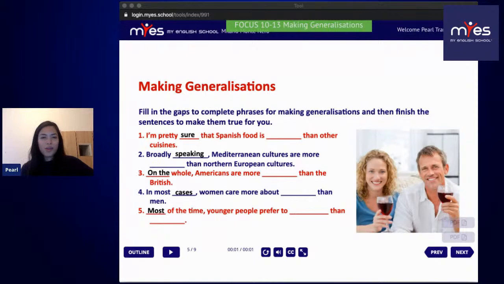Number 3, on the whole, Americans are more open-minded. I mean, they're more open to welcome other cultures than the British. We are a melting pot. I agree. Americans are more open-minded than the British. Yes, I think Americans are, around the water, like in the center of the country, maybe not. But yes, I think we tolerate other cultures better probably than the British, from what I've heard.